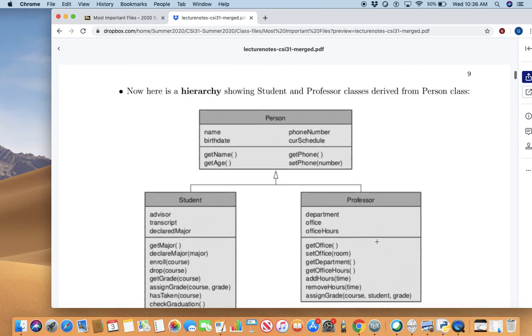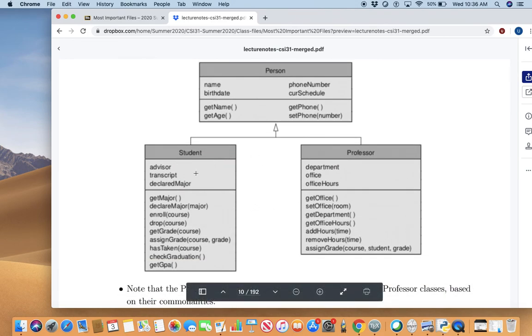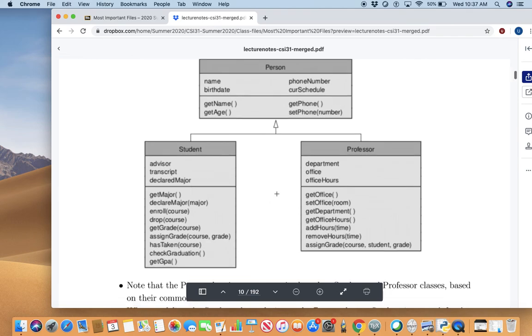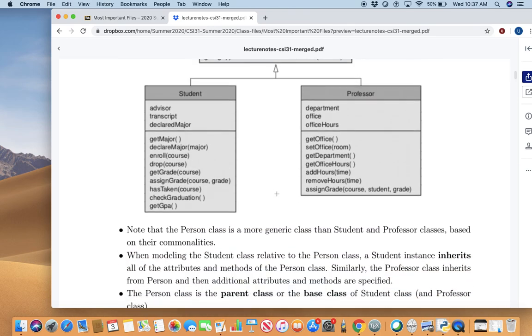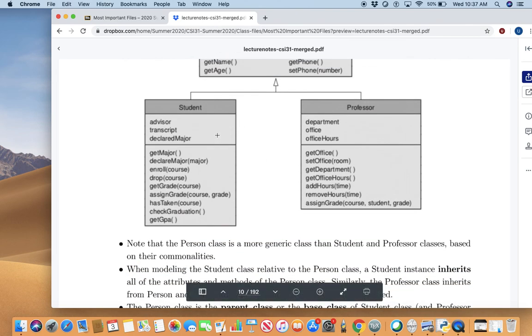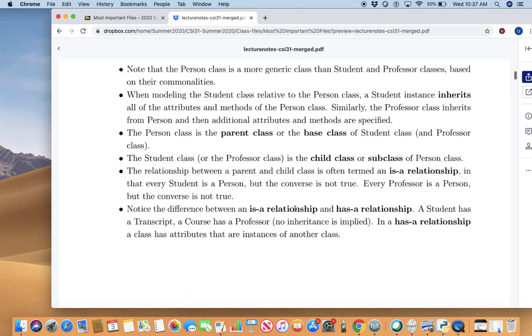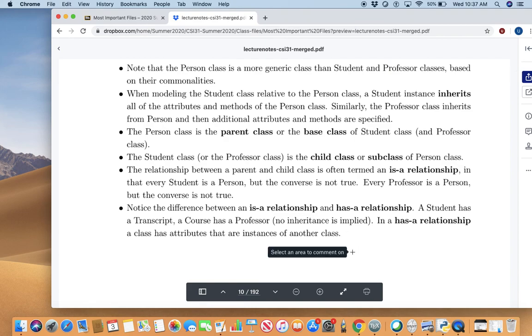A student, you could have another variable here called professor. In other words, a student has professor as a variable. Okay. Likewise, a student can have a class object as a variable. So has-a is different from is-a relationship.